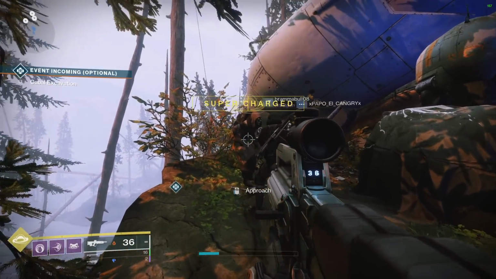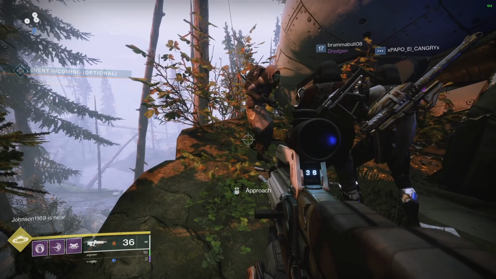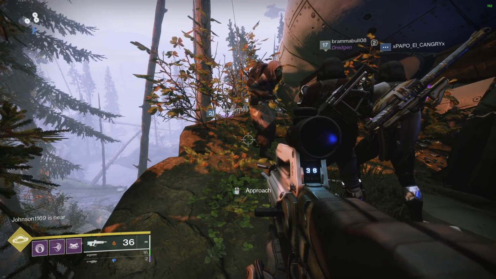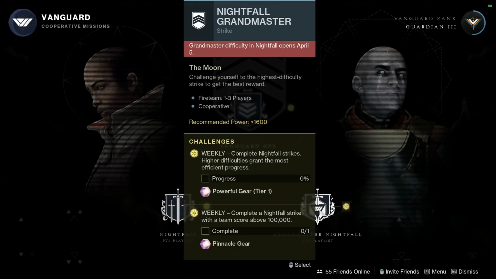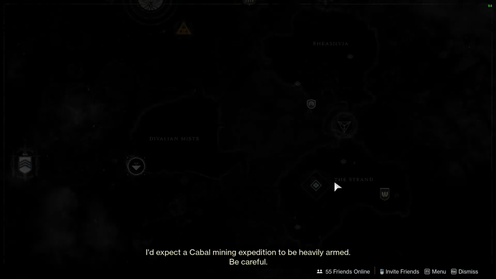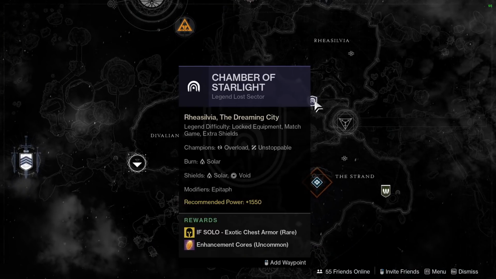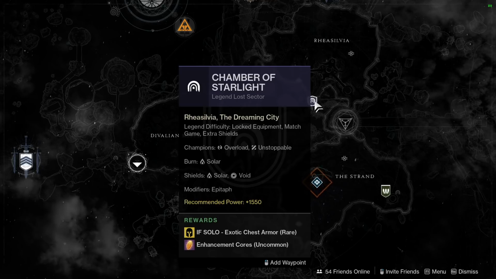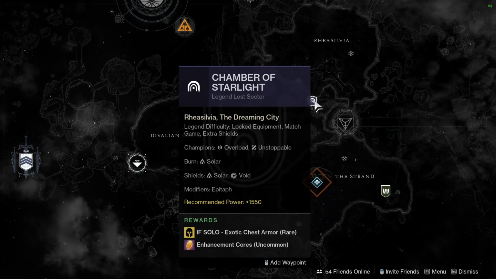Again, I hope you found this video useful. Share it with your friends if they're on the fence about buying the Hawkmoon or the DMT instead of just gambling the engram. And keep in mind, if you do want exotics, you can do either Nightfalls or Grandmaster Nightfalls whenever they unlock to get exotic armor at the end reward. Or you can do, I believe, Legend and Master Lost sectors, so right here. Today is Chamber Starlight, and it has exotic chest armor. So this is a much more guaranteed way to kind of curb your RNG and have a smaller pool of items to sift through as you get rewards.